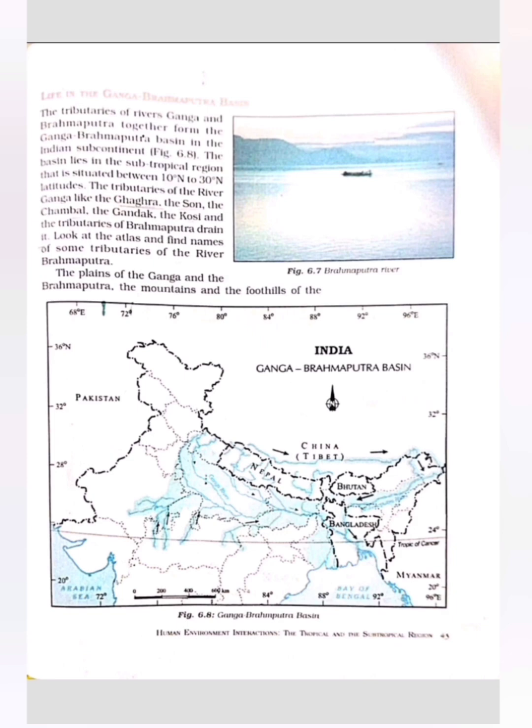So from this we can see that the Ganga river originates from the north, and Brahmaputra also originates from the north, but it enters into India through Arunachal Pradesh. With the influence and the drain of the tributaries, it also forms the basin, and this area is called the Ganga-Brahmaputra basin. You may see in the map the Ganga-Brahmaputra basin, from 10° north to 30° north, so basically 10° north in the south and 30° north latitude.